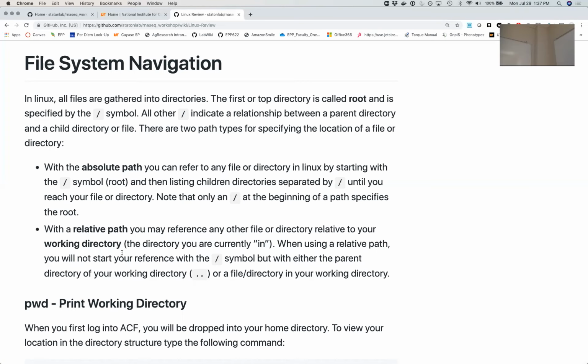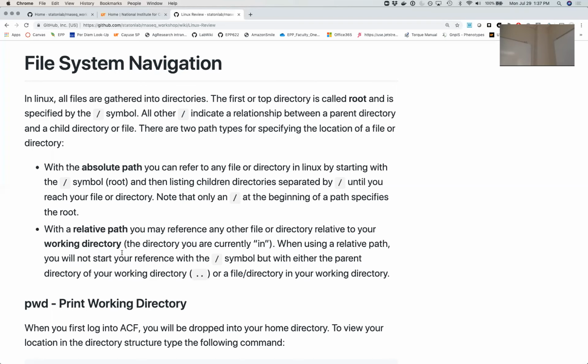Now there are two types of navigating in the Linux system. You have something called absolute path, and that's when you write it starting from slash up until the entire path. And then there is navigating from your current directory, which is called relative path.